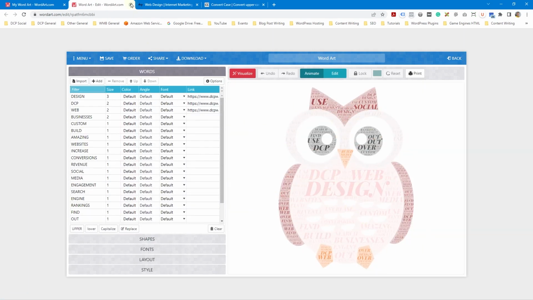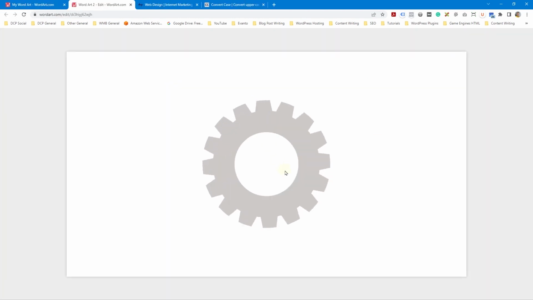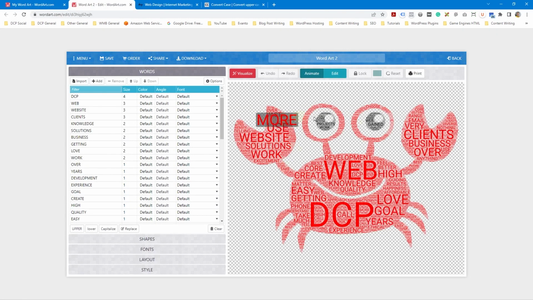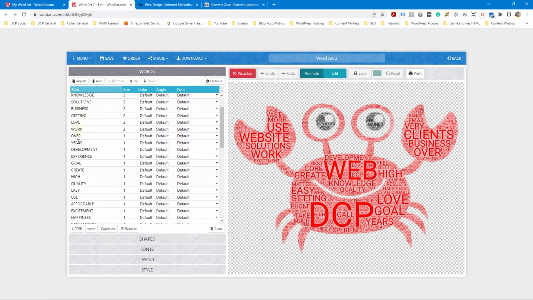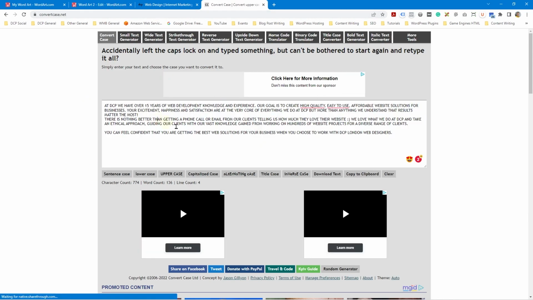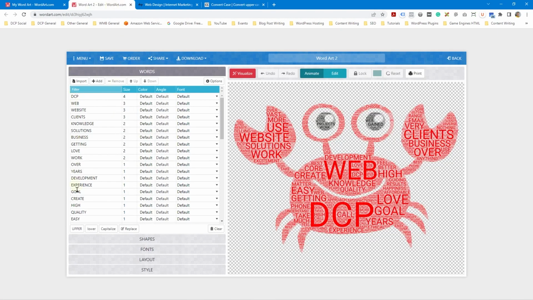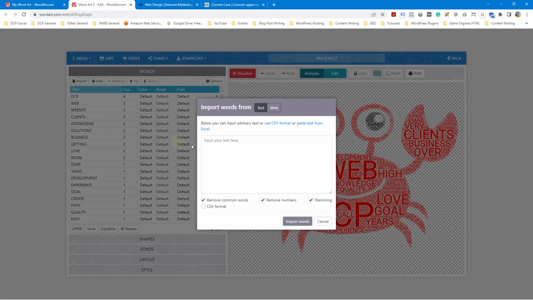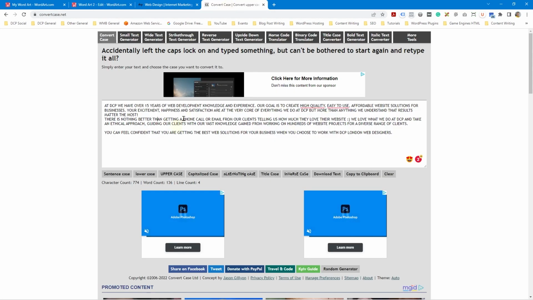Here's an owl example. If I click on the middle one, then you can see this one with crabs, like a little crab. So using the same logic. Here you can see the uppercase version. Do you remember when I was saying cut and paste this text? Like cut and paste it in here, set it to uppercase. So this is where I set it to uppercase. When I imported it, I pasted it in all uppercase here by using the converter tool here.